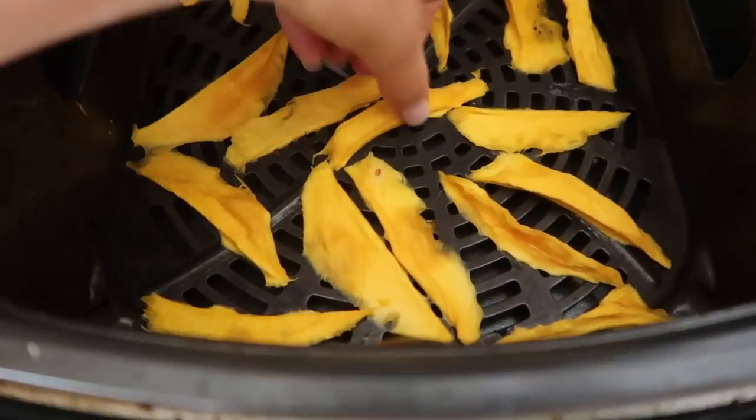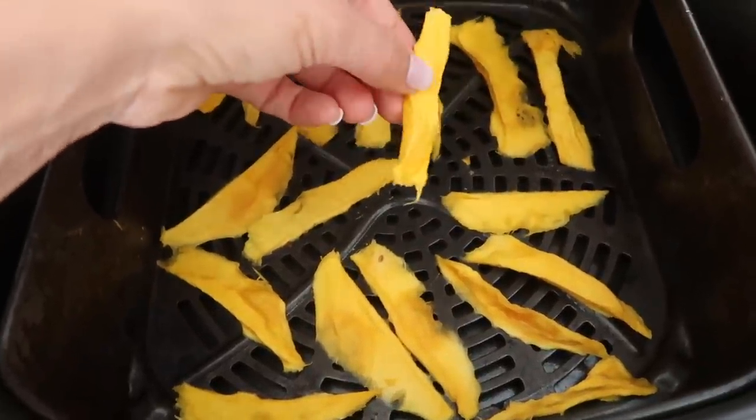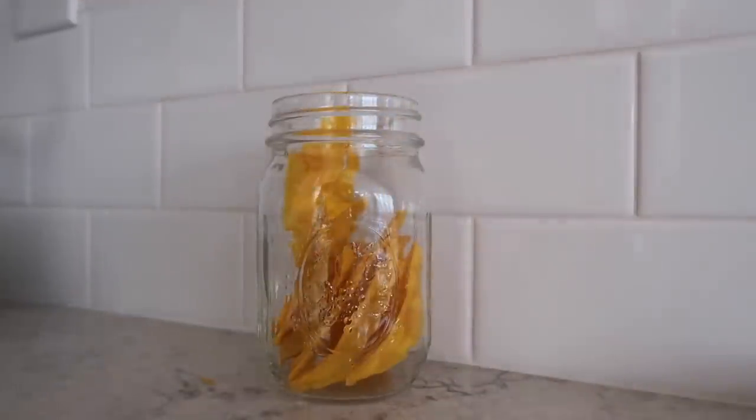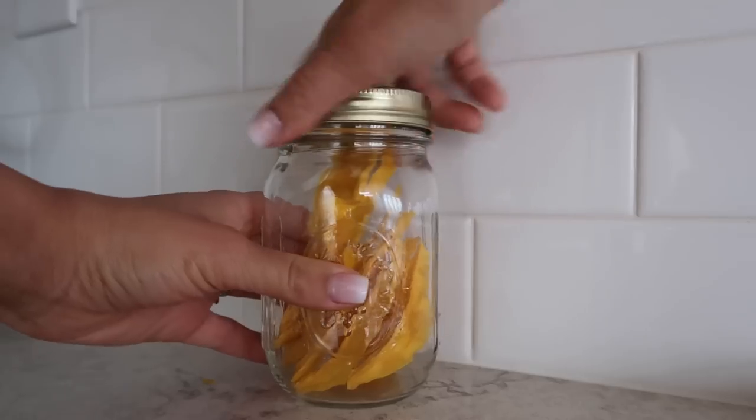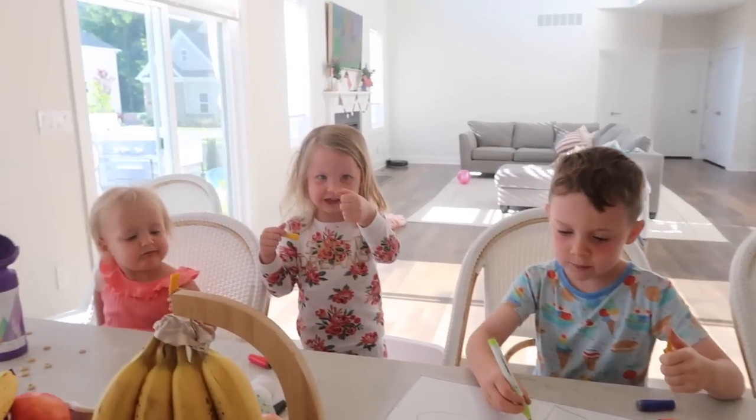Real quick, I forgot to tell you that last night, one of the air fryer recipes I started was dehydrated mango, because you can also use your Ninja Foodi as a dehydrator, and we always buy the big bags of dried mangoes. Kids love them. It's one of the things I put in their lunchbox, but it came out perfect. All I did was slice up some mango. I put it on dehydrate for 8 hours, and then I did it overnight. When I woke up this morning, they were perfect. You just store them in an airtight jar, and the kids love them.